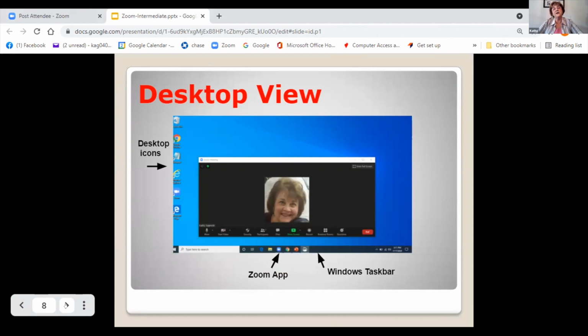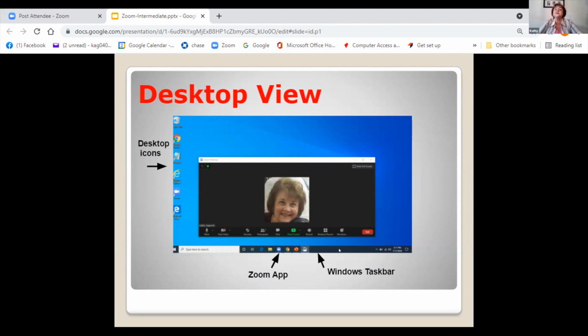Now I do have to say, usually I'm a little bit better at it, but just in case, what this demonstrates here is this window here, this black part is my Zoom application on my Windows desktop. All right, but on the bottom here, if you remember from Windows, you're going to see your open applications. It's called your Windows taskbar.